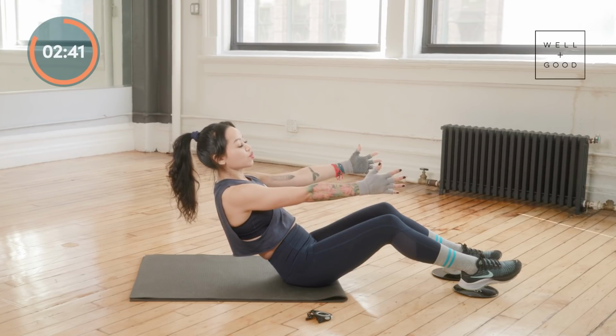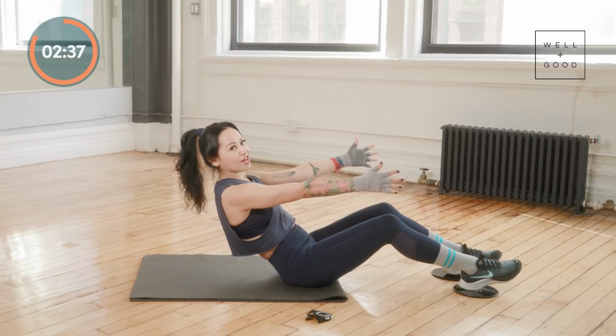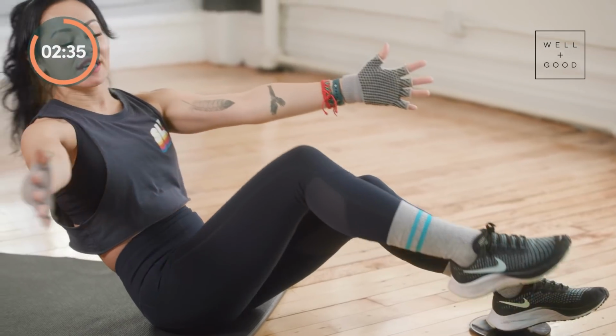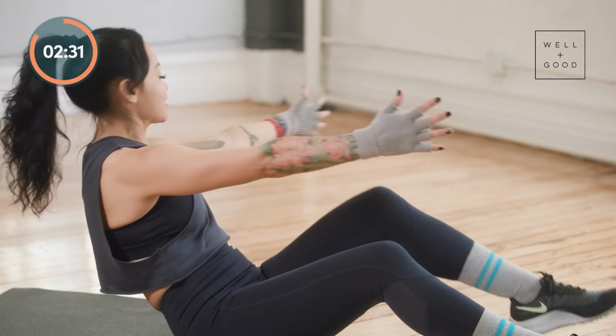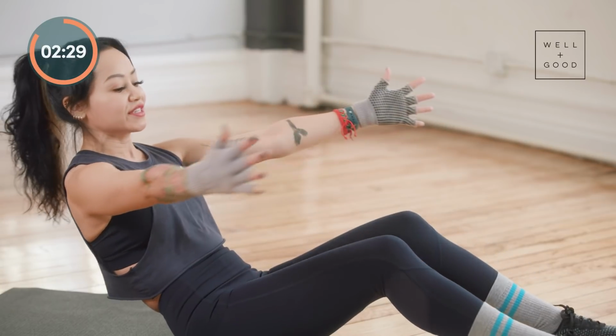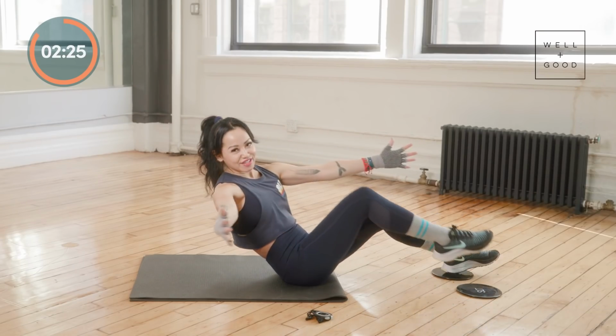And then now we're gonna twist the upper body to the right, lift the right leg up, tap our knee to the left elbow. Let's do it. So you twist, lift your leg, tap the inside of your elbow to the other side. Twist, tap the inside of your elbow. So make sure you're still leaning back, your abs are engaged here. You got it, you got 12 more.